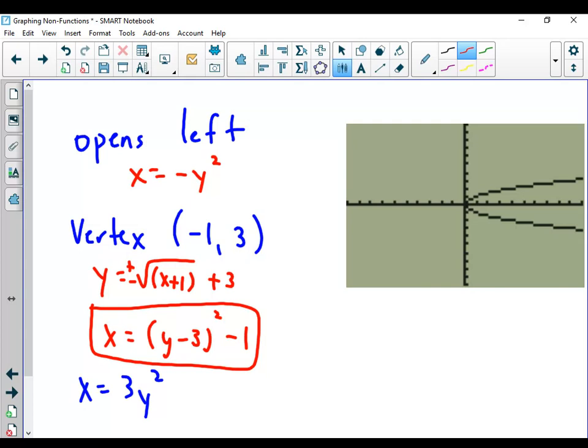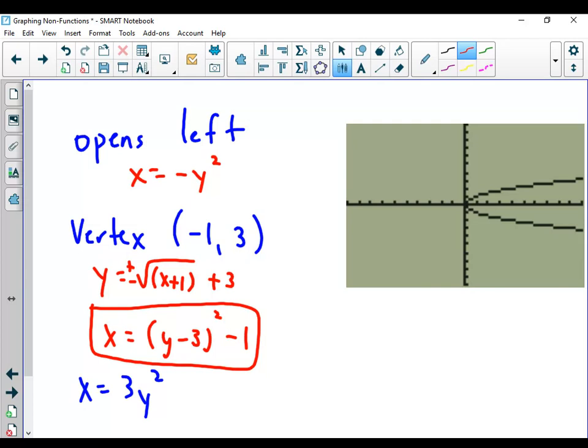Did subtracting do the opposite of what we thought it might do? Like if I did x minus something here, what did that do? It moved it which way? Which one would it be if that were, say, x minus 3? To the right, okay? Well, this was y minus 3, and it moved it up, okay? So it's still going to have that same effect.